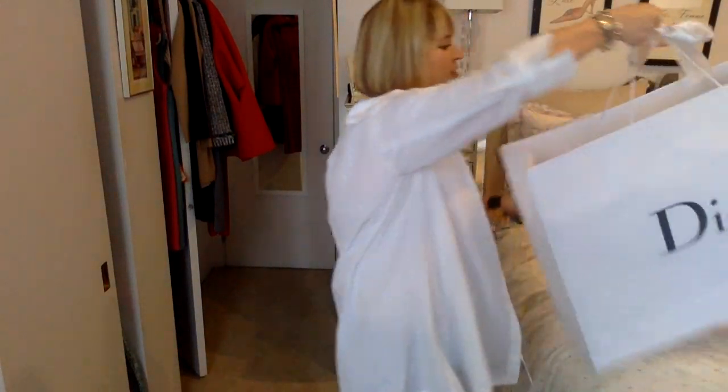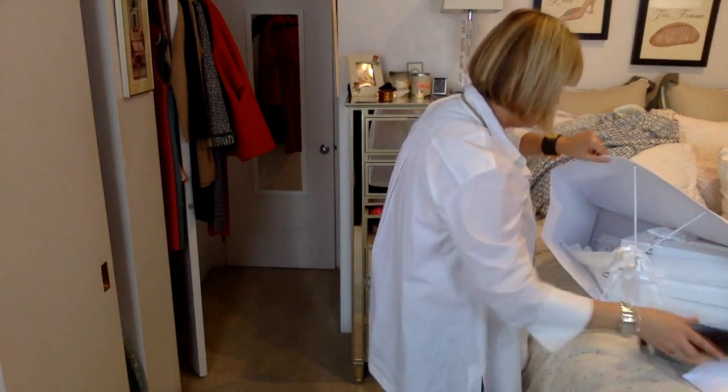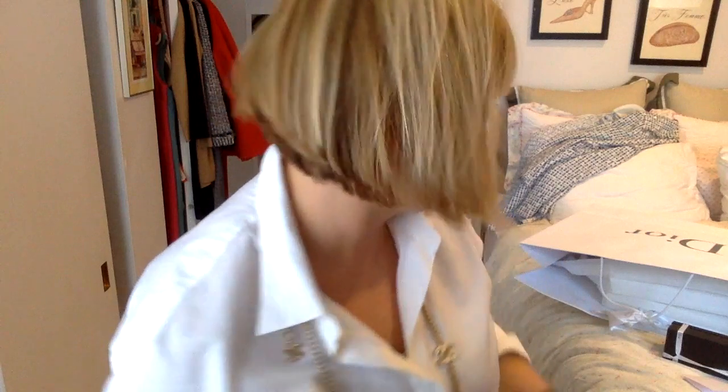On to the Dior stuff. It's like it's my birthday, only better — everything in here is wrapped with bows. Let's start with the earrings because they're super fun. You've probably seen some version of these — they're kind of the Dior thing, they've been around for a while. In case you're not familiar: this part goes in the front, and this hangs in the back. The classic one is just a pearl on each end, but this little version has this gold square. I'll show you — so you just pull it out, this goes there, and then it hangs right here. Look at how cute that is. I love that.